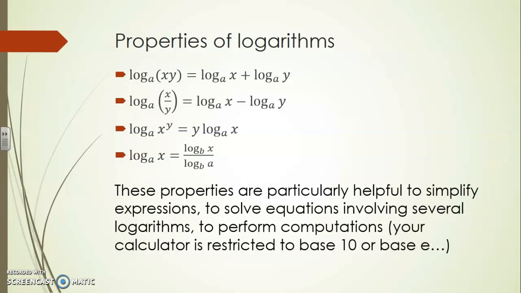Now these properties are particularly helpful to simplify expressions and to solve equations that involve several logarithms. Also useful to perform computations. As you've probably noticed, your calculators only have logarithms in base 10 or in base e, and therefore that fourth property may be convenient if you need to do a calculation on a log whose base is actually different than e or 10 themselves.